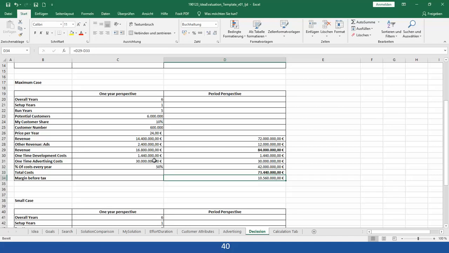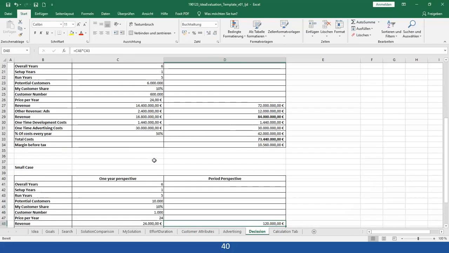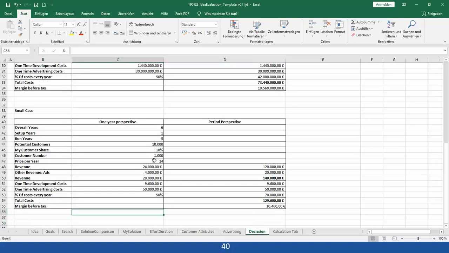So in the end, after 6 years, I stand with 10 million before tax, and also before any shareholders. So you can see, perhaps with luck, if everything goes right, this is something like 2 or 3 million left for me after tax. After 6 years, I think it's good, but it's not a Bill Gates case, but it's okay. And on the other hand, for the smaller case, you only have to reduce all the things.